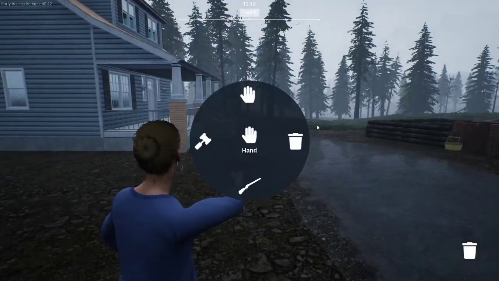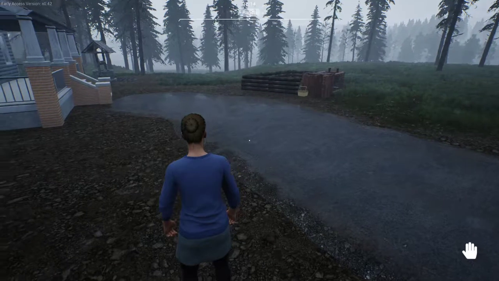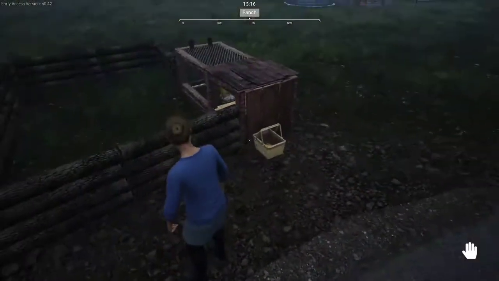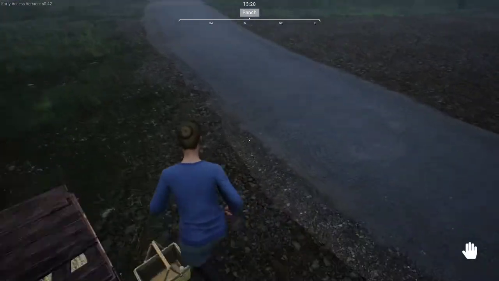Alright, let's get our hand back out. We run faster. Nathan went to the store and got us some money. We now have $463 in our household balance, which is not a lot, but it helps. And he's going to bring me a milk jug back so we can sell milk. I'm going to bring some other stuff back too, I think. Okay.